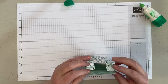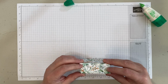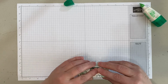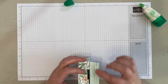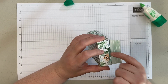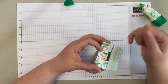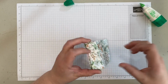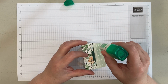We're gonna tuck in those little tiny strips and we're gonna fold these over. And you can use tear and tape here, or you can go ahead and use just a little bit of liquid glue. If you use liquid glue, make sure that you're putting it on the outside of the flap and not on the inside, because you can see there's like a little space there where if there was glue, whatever you put inside your bag is going to get sticky, right? So outside of the bag.